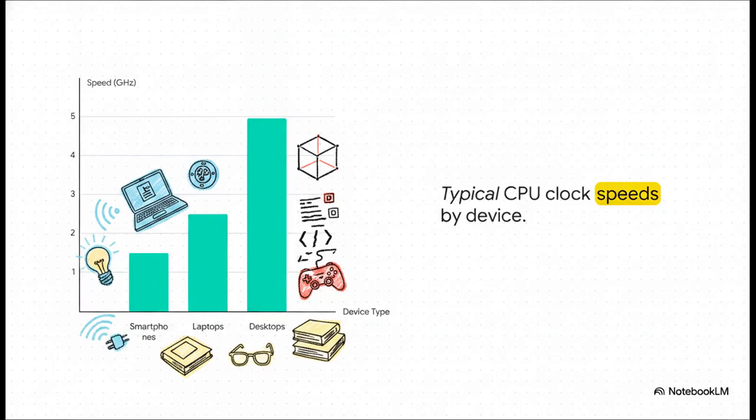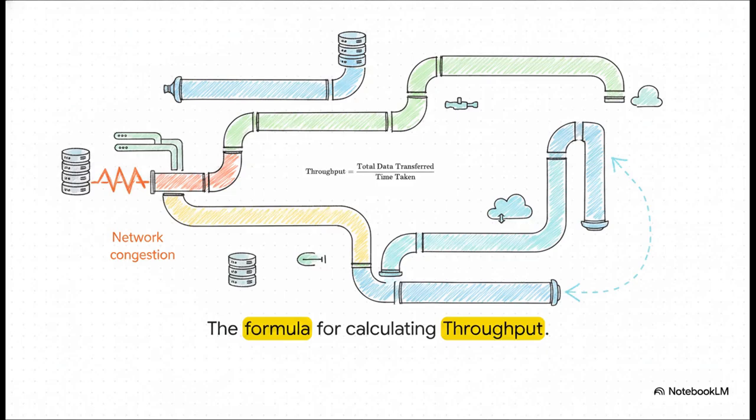gigahertz high-performance tier. But keep in mind, overall system performance isn't just about how fast the CPU clock ticks. It relies incredibly heavily on data throughput. You can think of throughput as the pipeline moving all that data around, and it's calculated pretty simply. It's just the total amount of data transferred divided by the time it took. So if you transferred 10 gigabytes of data in 500 seconds, your throughput is 20 megabytes per second. Things like network congestion, latency, and your overall bandwidth completely dictate this crucial metric.